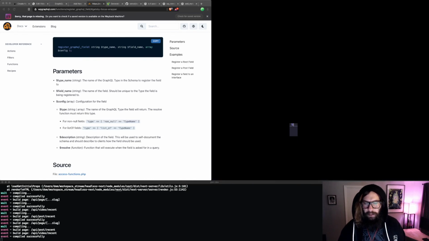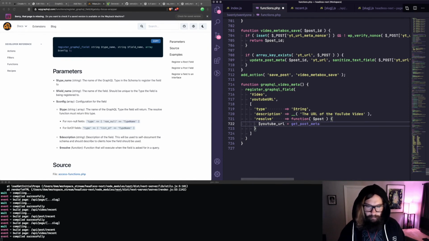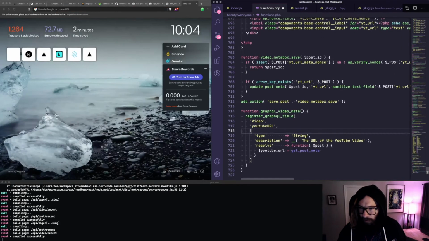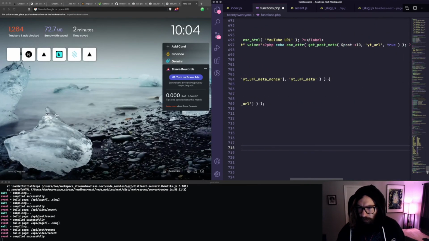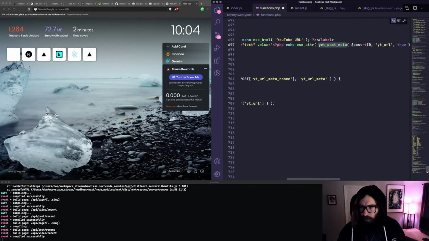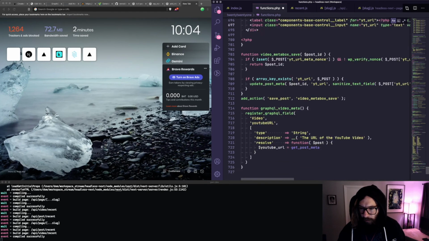This is going to be get post meta, I believe. Similar to how we did it in the function, actually. Get post meta, post ID, YouTube URL, true. Should be exactly that same call.